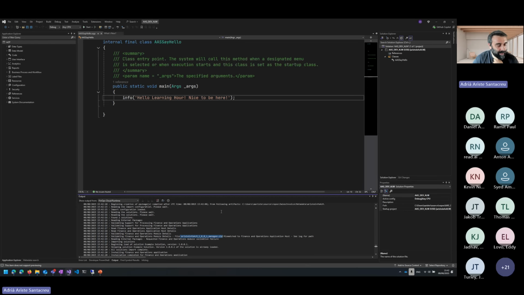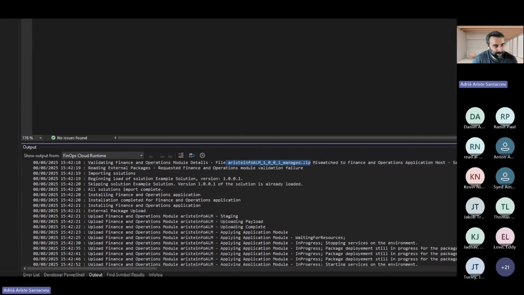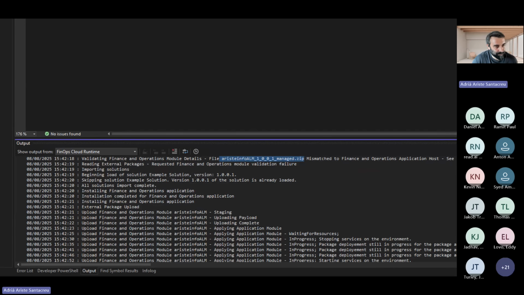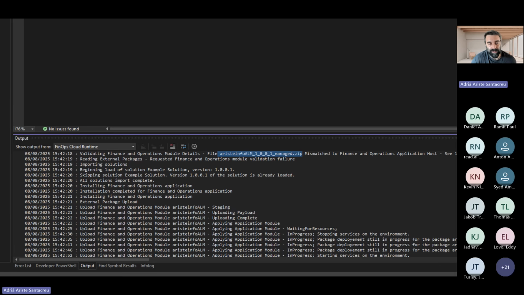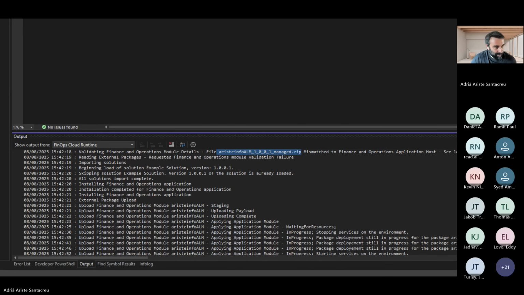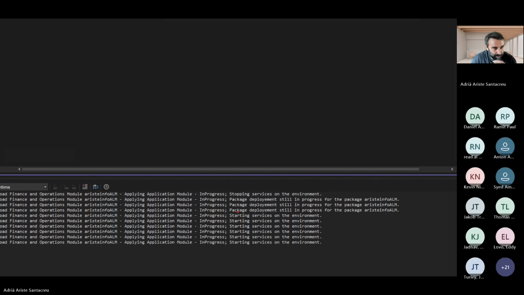Here it's uploading the package to the Dataverse, sorry, and you can see that it's uploading a payload, and once it's uploaded, it triggers the package deployment.